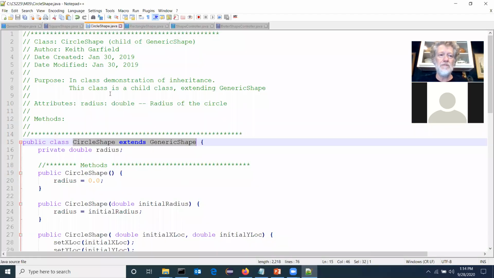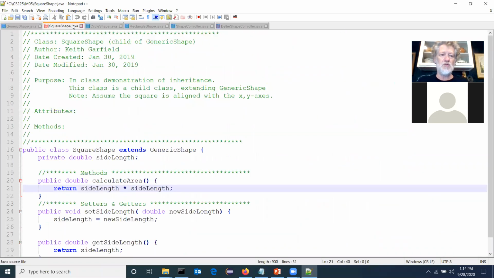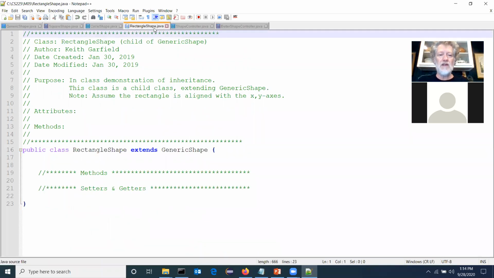Okay. So, for example, I have my generic shape, and then I have a square shape that extends the generic shape, and a circle shape that extends generic shape, and a rectangle that extends generic shape. And notice, right now my rectangle is empty. And that's because it already has the attributes and methods inherited from the generic shape.